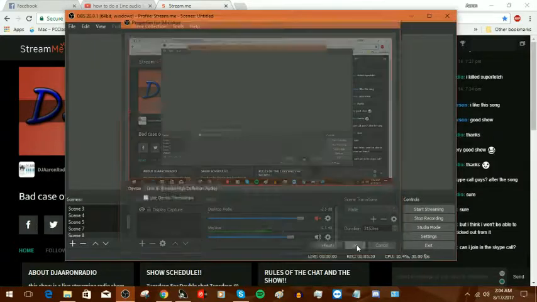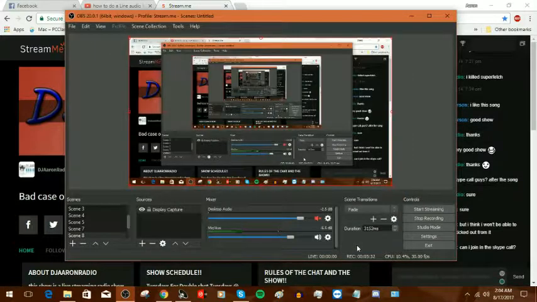So now we are in the line in portion of the OBS, because you could switch and toggle between two of these things. So I'm going to simulate a broadcast. Okay, so we're actually going to go live for this.